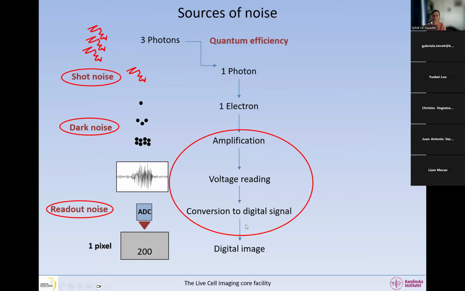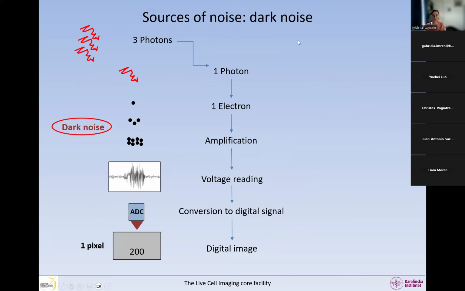And we have other noises that come from the readout. This process of reading the voltage and converting it into a digital system also creates a noise, which is the readout noise. Maybe you recognize this from the speed lecture: when we want to go faster, we create some readout noise when we change the readout rate. So we have different sources of noise, and therefore we have different solutions. All this that I'm telling you is going to be true for all microscopes, be it detector or camera-based. So let's look at the dark noise first.